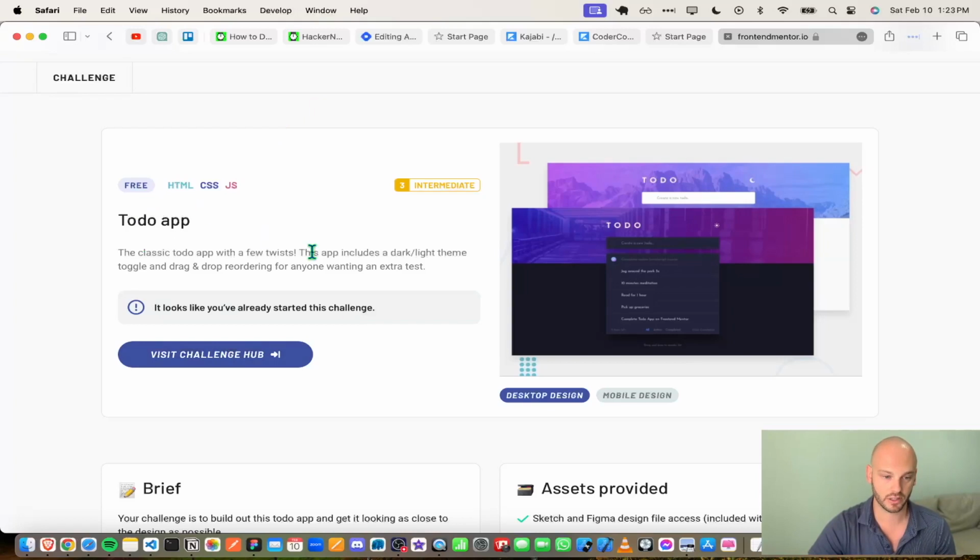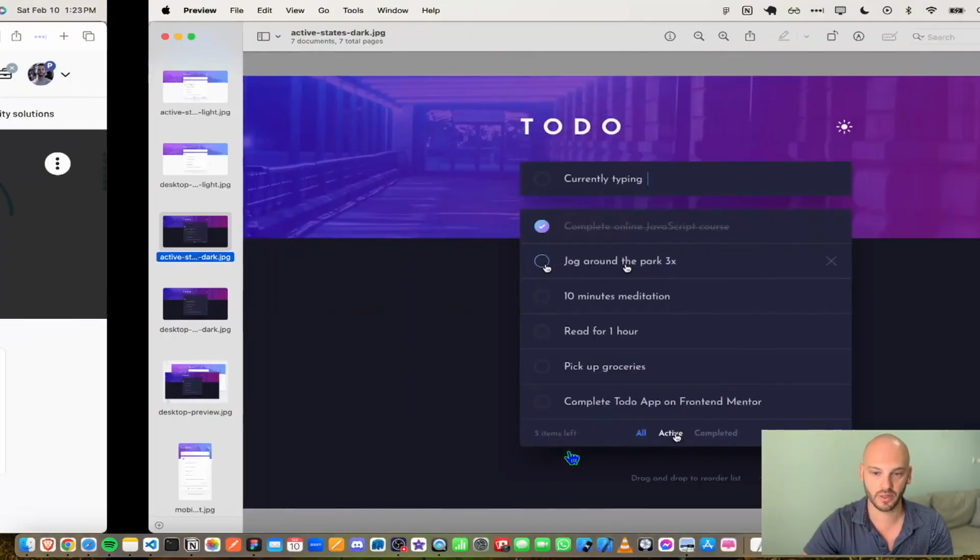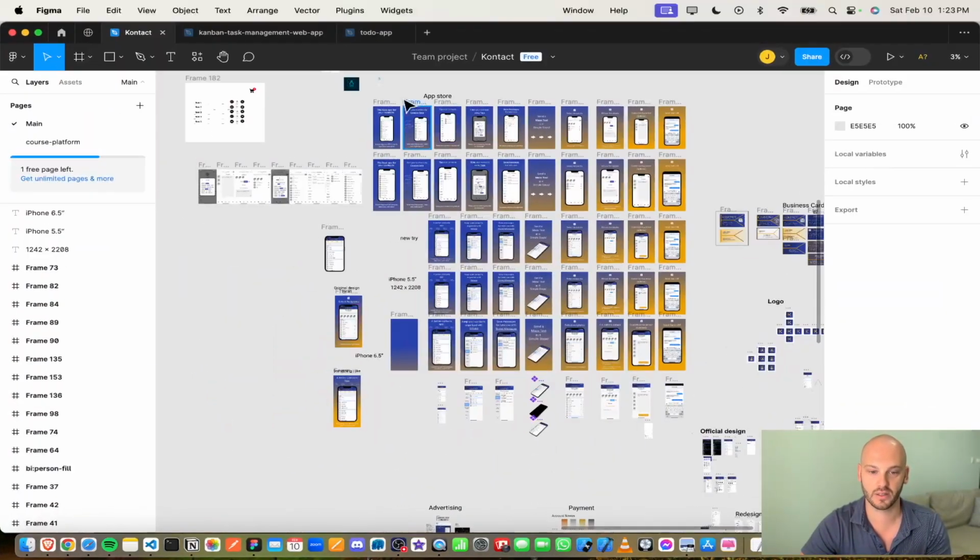But when you find the project you want, you go here and then you download the starter files. If you don't have Pro, I'm not sure if you'll be able to see this part where you can download a design file. So Figma is a design software that looks like this, and it'll basically show you like a series of screens kind of detailing how the app should look for every type of user interaction with the app, basically.